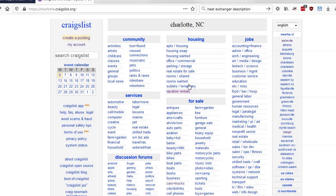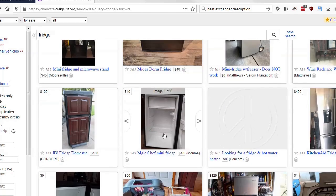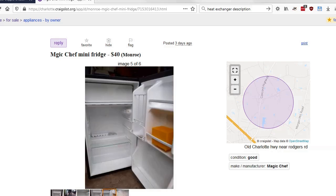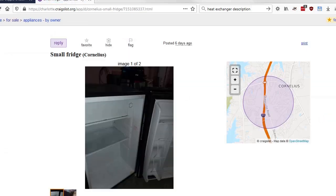So now we got to figure out a cold source. If you go to Craigslist and you just type in fridge, at least in my area, there's tons of these little dorm fridges that are on there, and a lot of times they go for about $40. And this one would work. There's another one on here that is on there for free. Just come and pick it up. And that one would work.